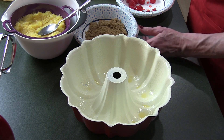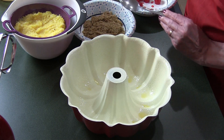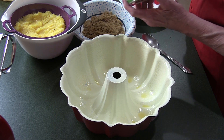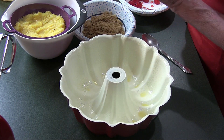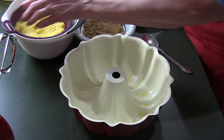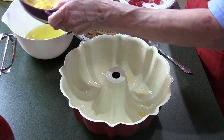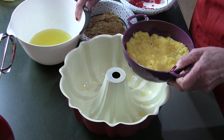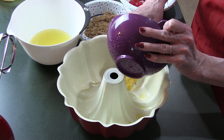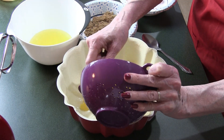What we want to do first is add the pineapple. All I had today was crushed pineapple — we're in a crisis right now and we use what we have — so I'm using a 20 ounce can of crushed pineapple. I drained it because I want the pineapple juice for the wet ingredients. So I'm going to layer the pineapple in around the bundt pan.